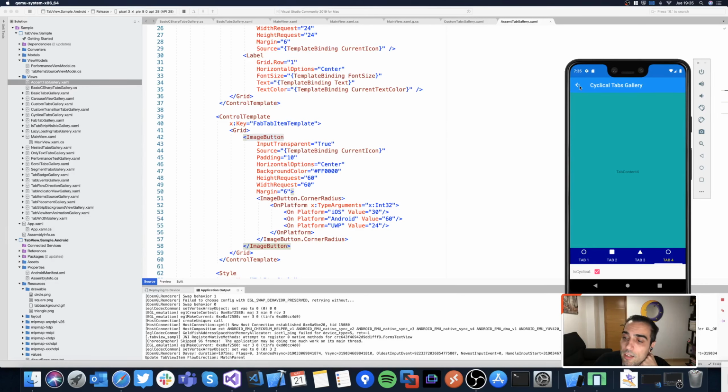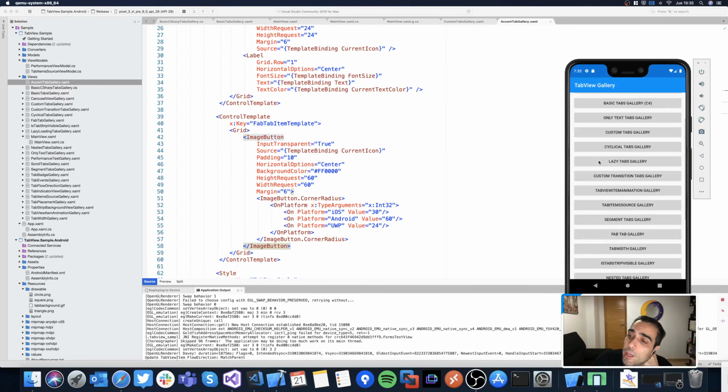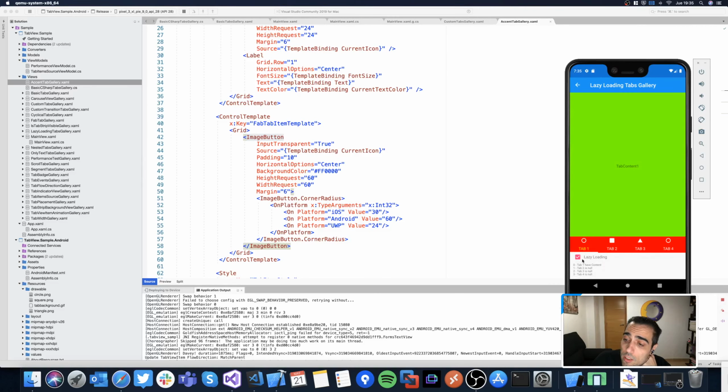So just cyclical tabs. You have lazy loading content. For example, if you disable the lazy loading, that means that we have in memory all the tabs content. As you can see here, all the tabs have content, so we can navigate to the tabs and nothing changes. But if we say that we want to use lazy loading, what is happening is that now we only have in memory the first tab. At the beginning, when we are trying to scroll and we need the second one, you can see that it is appearing here.